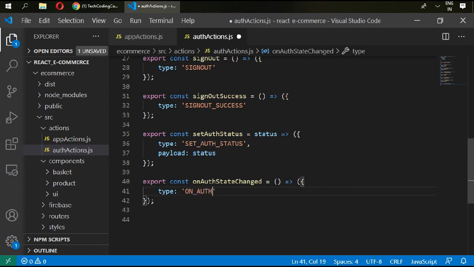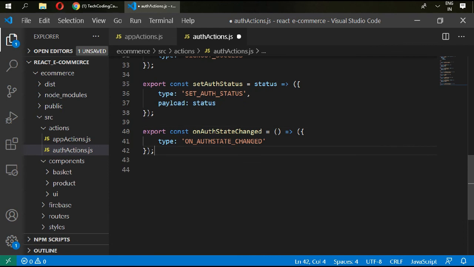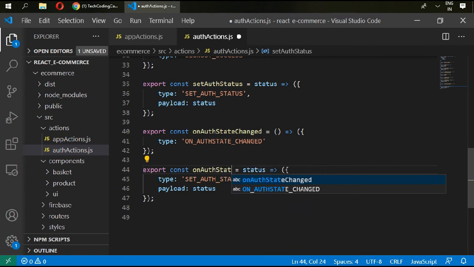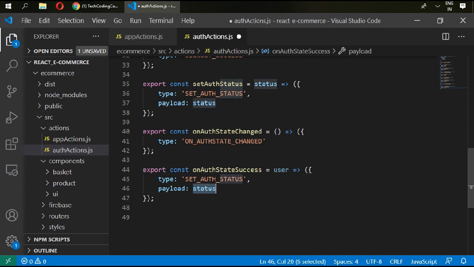So we can write state changed. Okay, and then you can paste again the previous function, and in here we will write on auth state success, and user is coming as a payload.